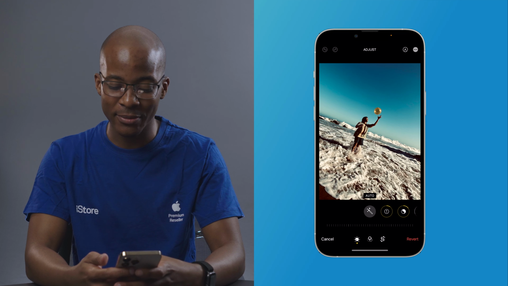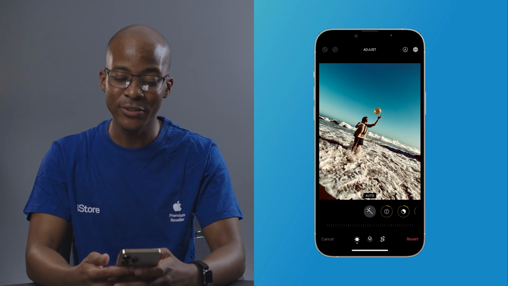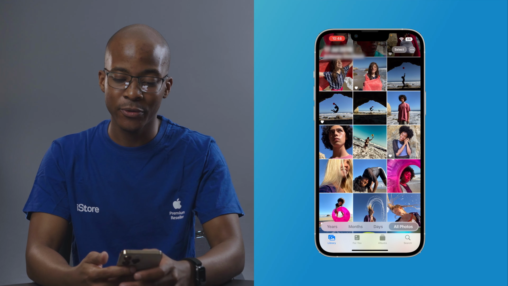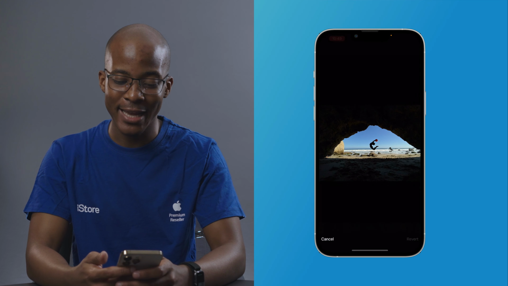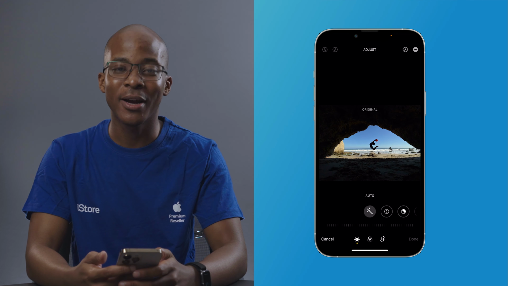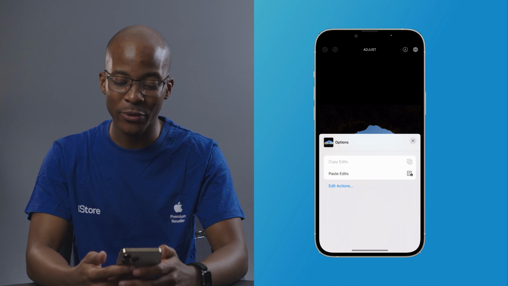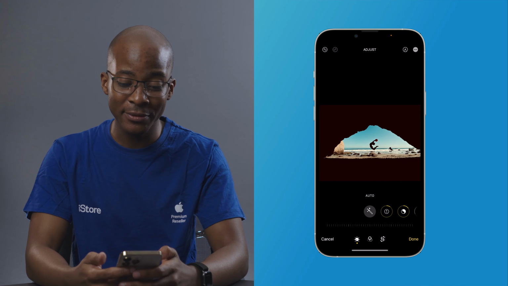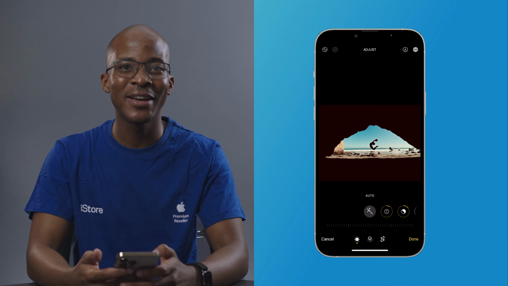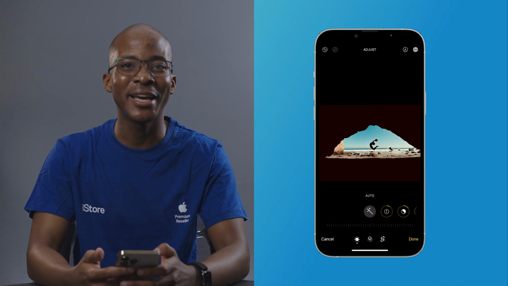All I'm going to do is simply cancel my changes, go to an entirely different photo, go straight to edit, and now I can simply go straight to those three dots again on the top right-hand corner and paste those very edits. And there you have it. You've essentially added now some color, contrast, and even copied and pasted those edits that you've made on your previous photo onto a brand new one.